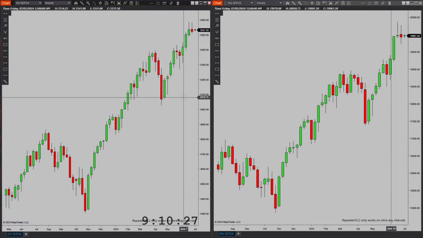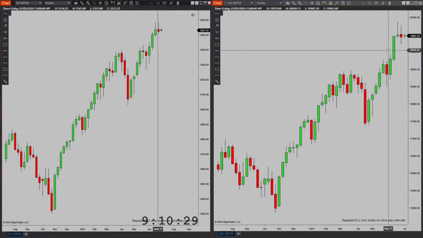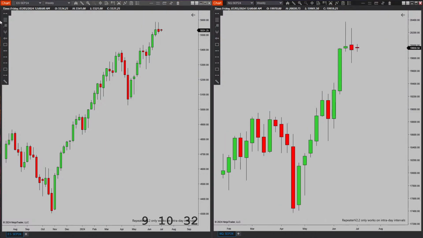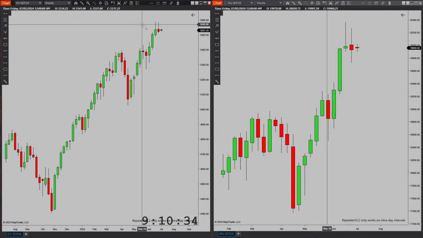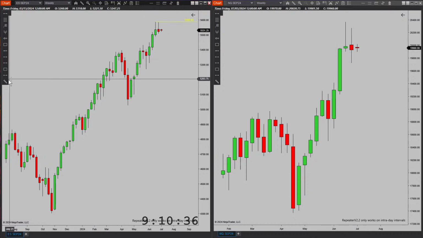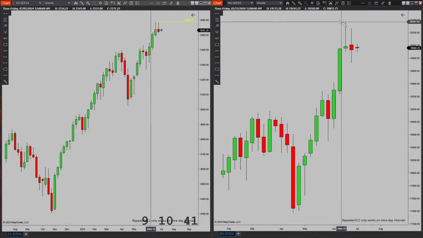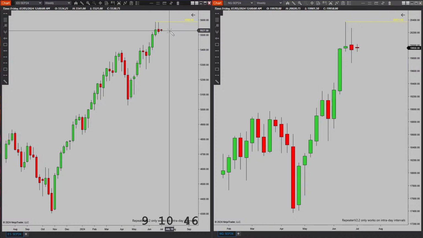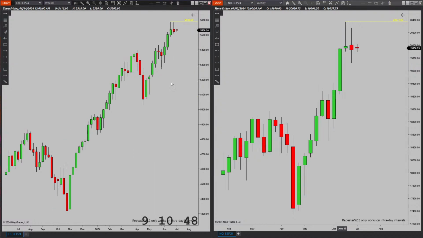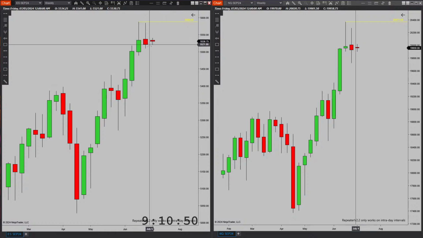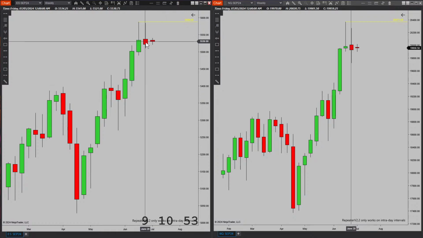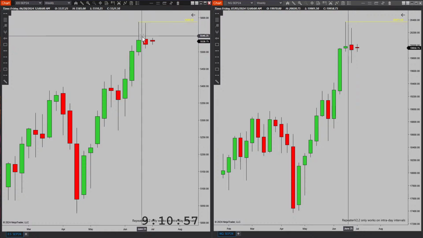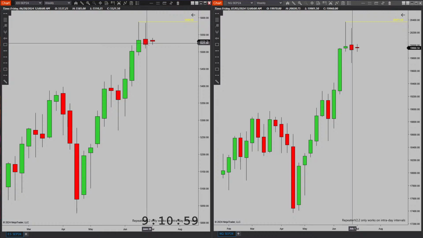Okay, so we closed very bearish here on the weekly. And as it stands right now, my belief is that we need to take out these highs. All right, that's the current draw on the weekly. Why is that the current draw on the weekly? Because, let's see here. All right, so we did stay within this range. Notice how we traded higher, but then we came back down, and then Friday we closed lower.